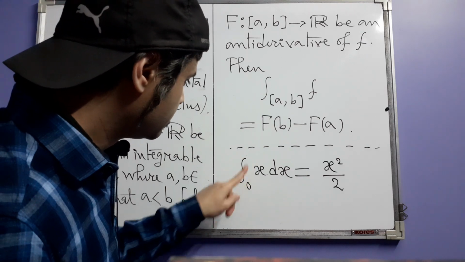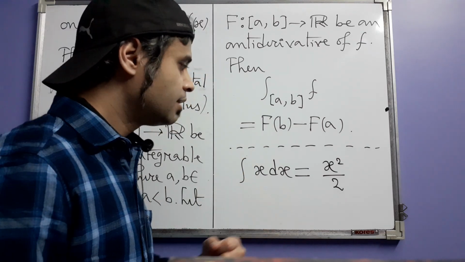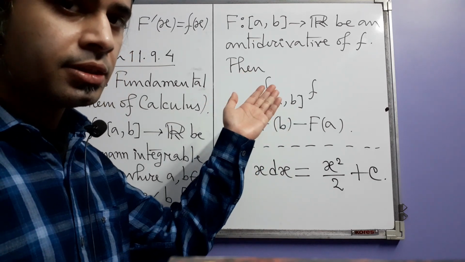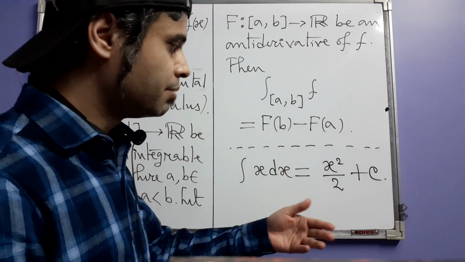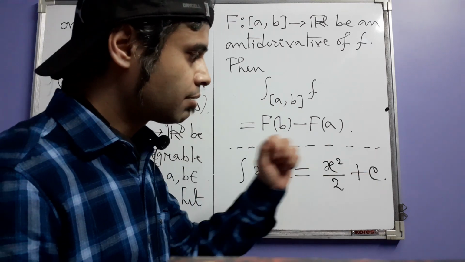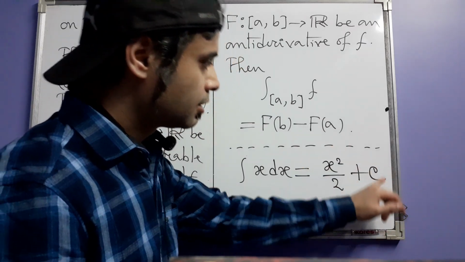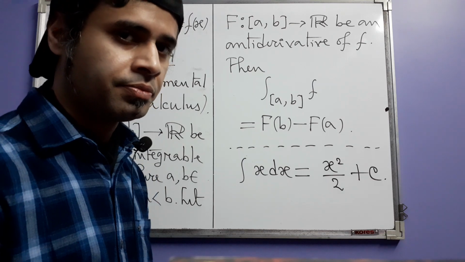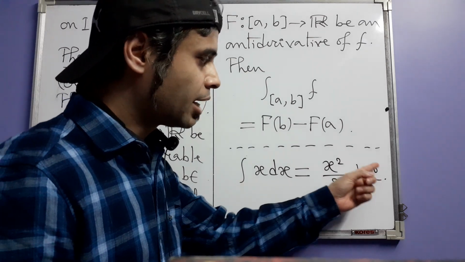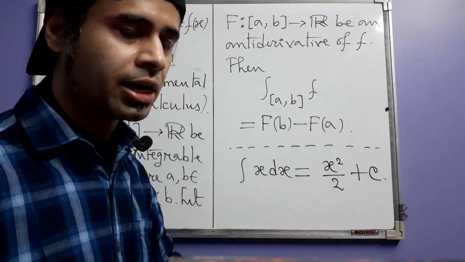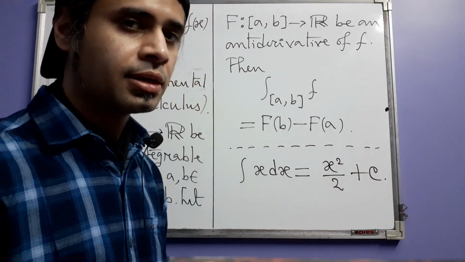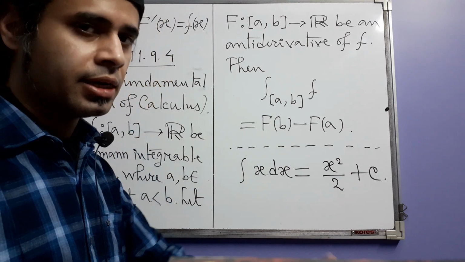If we did not have these limits, if it was an indefinite integral, then you add a c, because as the definition says, an antiderivative. There may be multiple antiderivatives of a given function. Actually, all of them look like this. They only differ from each other by some constant. That is why we write plus c. This is the set or collection of all antiderivatives. In fact, that's what indefinite integral is. It is simply antiderivative. So if you want to find all antiderivatives, you write plus c, so that everything is taken into account. Now you can ask me, why is it that all antiderivatives can be found by simply adding plus c? How do you know? In fact, that's coming. Okay, there is a result at the end of this section.